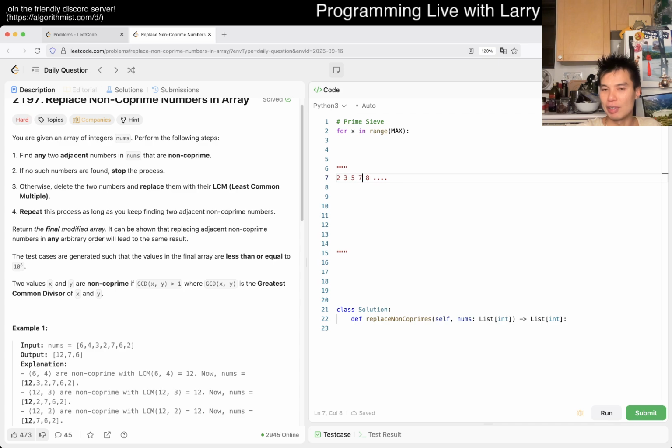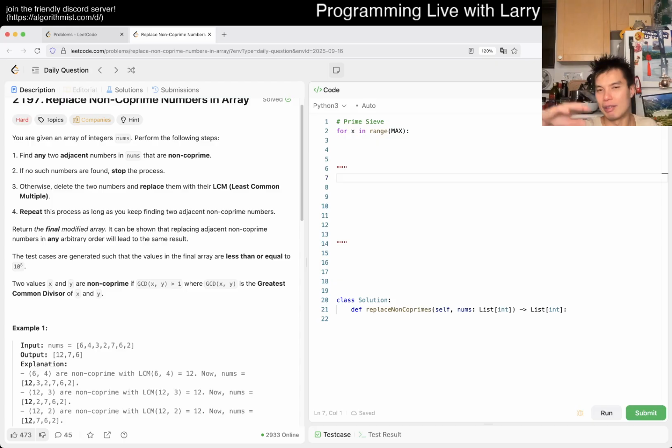Because we know that those cannot be prime. And now we have 3 as the next number, so then we remove all the multiples of 3. In theory, there should be a 9 here, and then you remove it, and so forth. That's the prime sieve. The reason why this works, I mean, it works anyway, right? It works because you're literally sieving through, removing multiples one at a time.